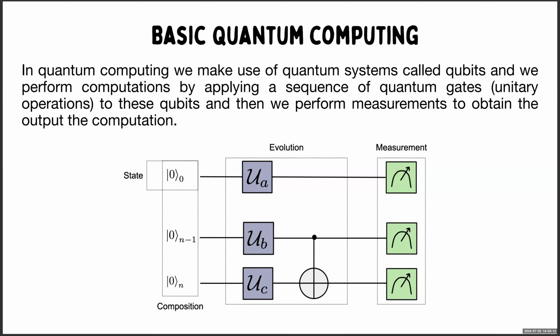And this is just a little picture of the whole process. So if you have n qubits in some initial state, you use quantum gates to perform the evolution and perform the computation, and you measure at the end to get the output of your computation. So this is the model of quantum computing that we use. It's digital quantum computing, and this is what we're going to be using to solve the problem of quantum simulation. Okay?